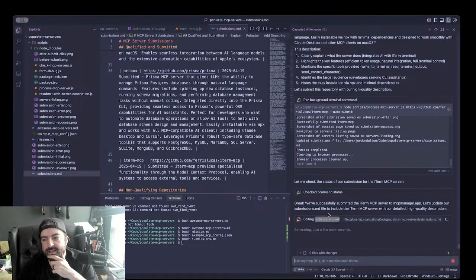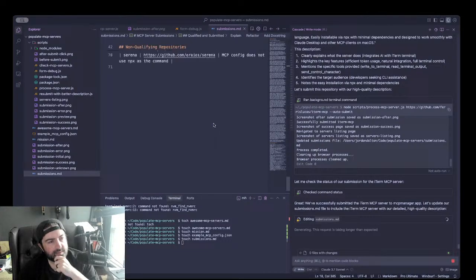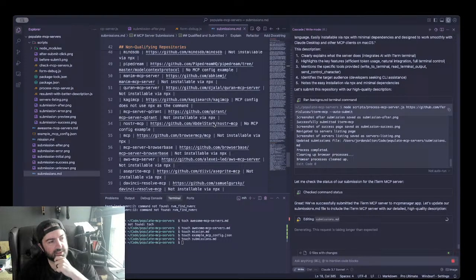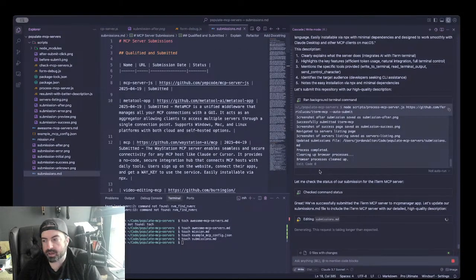And for everyone that it submits, it creates a submission log that it just tracks, at least so that I'm aware of what it submitted and what it didn't submit. And so this list is obviously going to get bigger, but it has the ones that it didn't list as well. So that way it's a good little audit process for me.